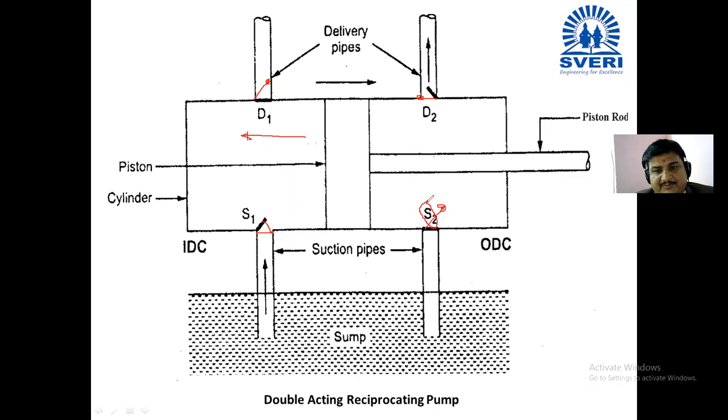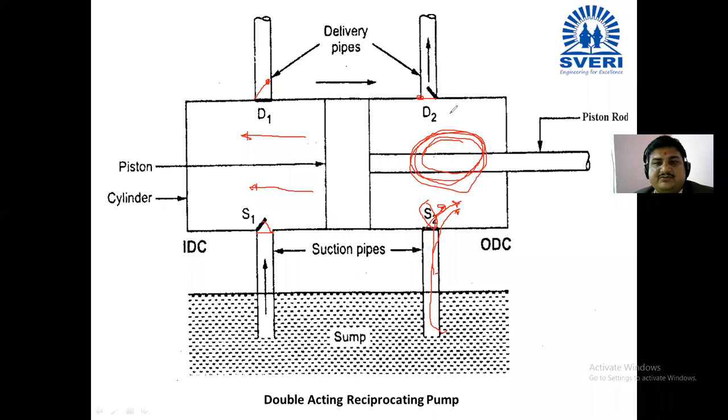Why is the S2 valve going to open? Because when you move this piston from right to left, then on the right hand side of your cylinder, vacuum is going to be generated and the liquid will be taken inside this particular cylinder. मैंने कहा था कि पहले जो वाटर यहां मौजूद होगा, जब पहला स्ट्रोक लिया जाएगा तो वाटर डिलीवरी पाइप के जरिए बाहर निकाला जाएगा. जब आपका पिस्टन पीछे की तरफ जाएगा तब उस डिलीवरी पाइप से वो लिक्विड बाहर निकलेगा. And this process is continuously going to happen.